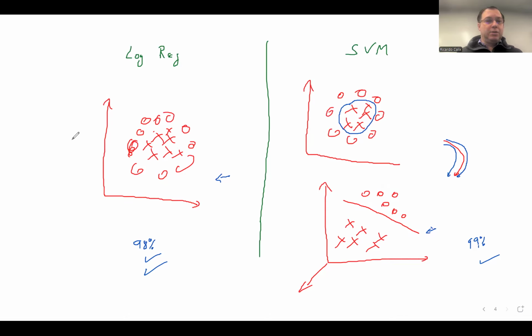But logistic regression at best would probably do, I don't even know where it would draw the line, but it's trying to minimize the error, right? So you would get probably the most coverage possibly by doing maybe that. Do you guys see that? So it's trying to find a line that minimizes error. So this might be the scenario where you have the smallest amount of error.